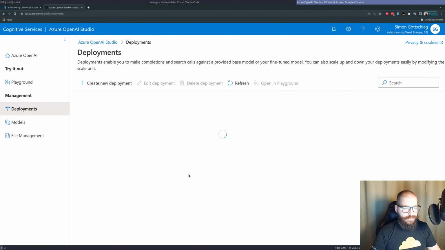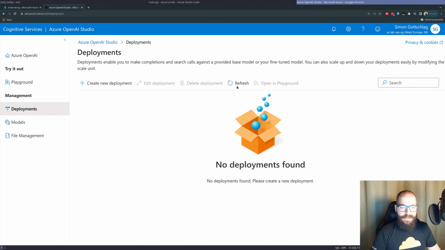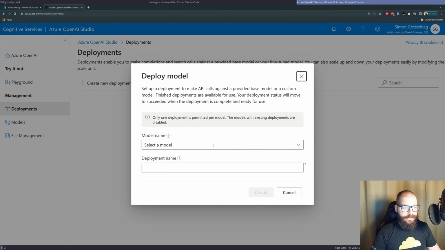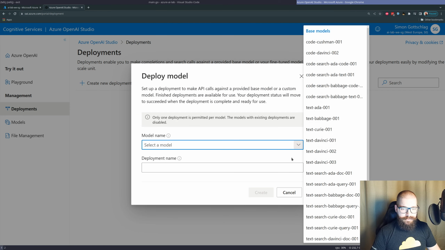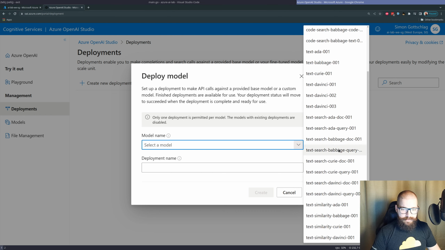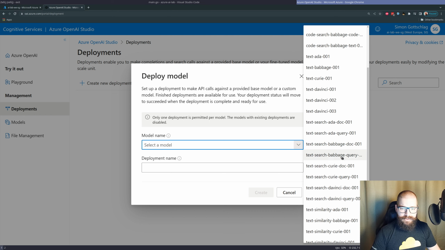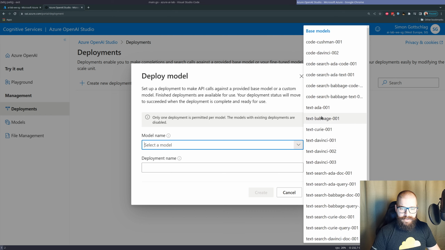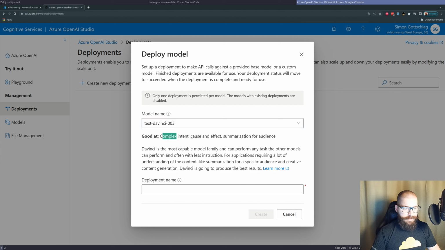And let's just dig into it. So I think we'll need to create a new deployment. And when creating a new deployment, we most likely have to choose what model we're going to use. I haven't read up that much on these models yet, but from my understanding, I think that the DaVinci ones are the most complex intent, cause and effect, summarization for audience.